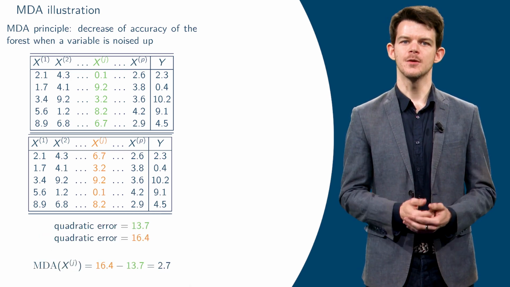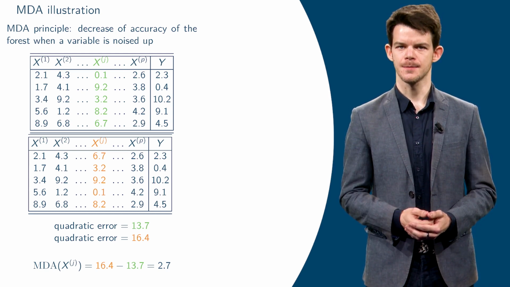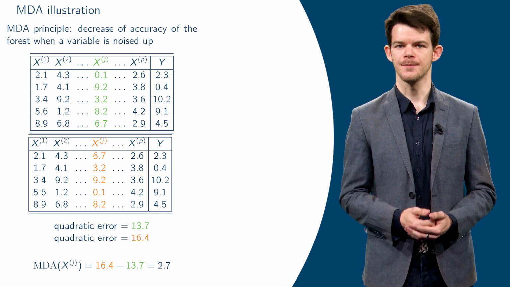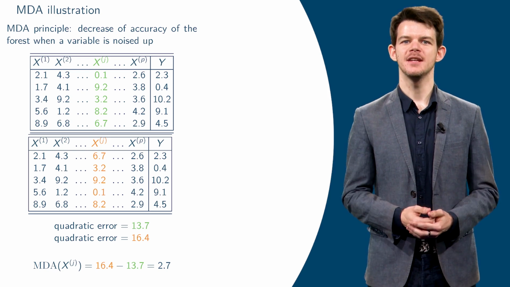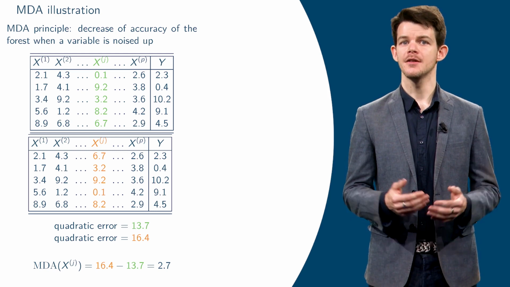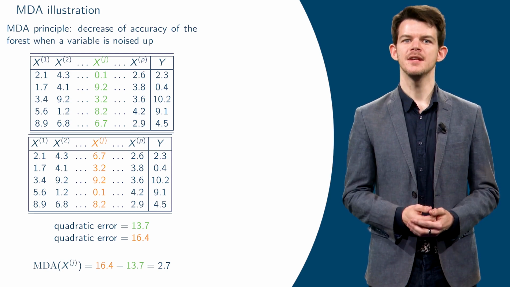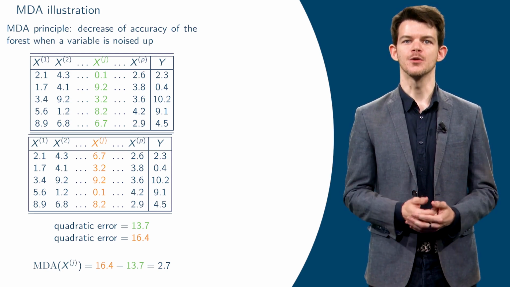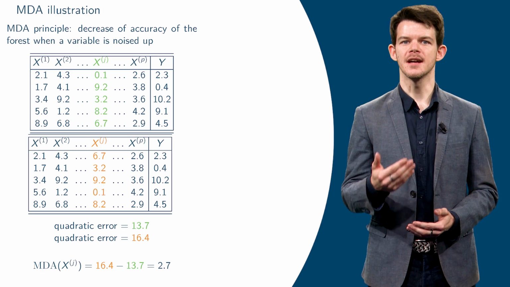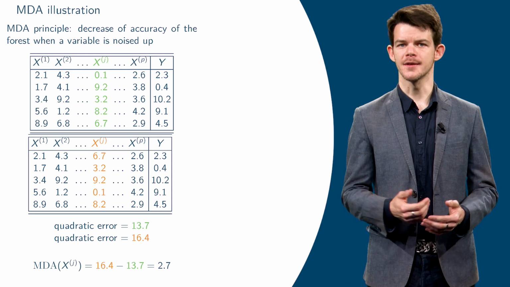We then calculate the error of the forest, e.g. its quadratic risk, on each of these 2 test sets. The difference in these risks is the forest MDA for the variable xj. Intuitively, if the MDA of the variable xj is close to 0, it means that swapping the values of the variable xj has no influence on the predictive performance of the forest. Conversely, if the MDA value is large, it means that the error on the swapped test set is much larger than the error on the original test set, which means that swapping the variable xj had the effect of decreasing the predictive performance of the forest.